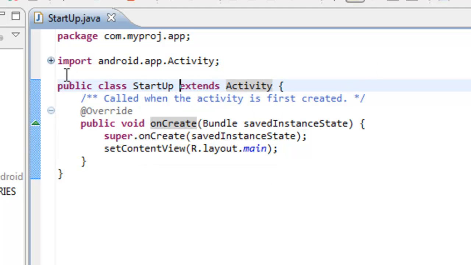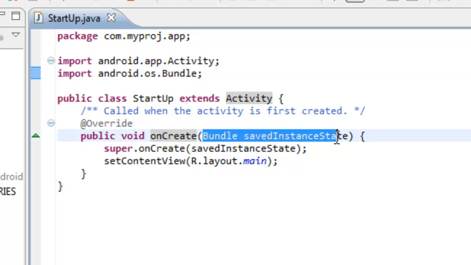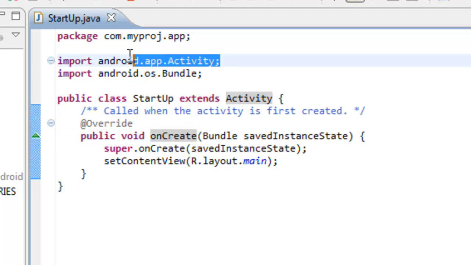Over here we import several packages. One is android.app.Activity and another is android.os.Bundle. The bundle is required for the onCreate method, and the activity is over here.